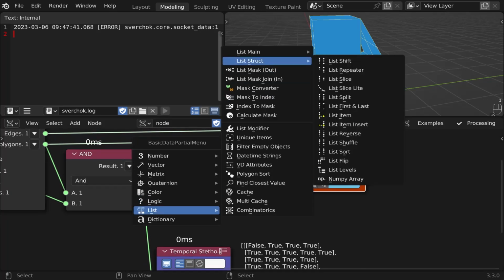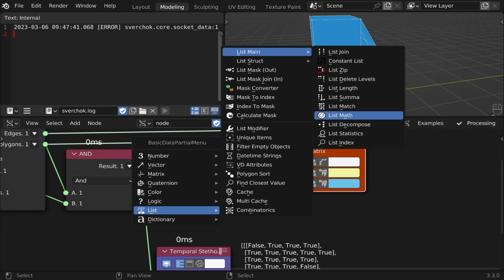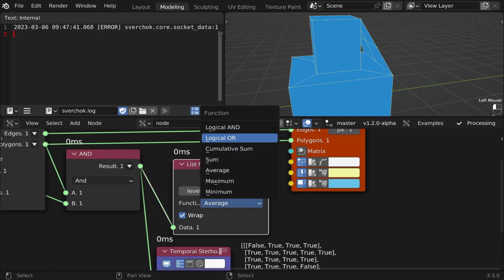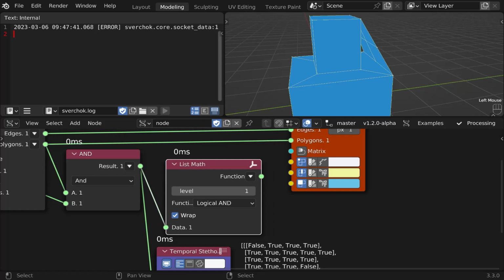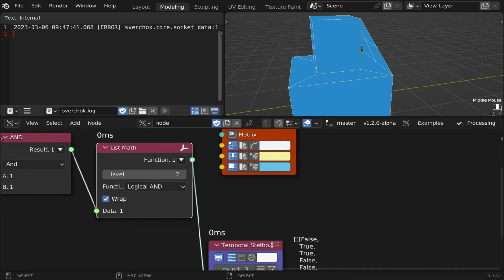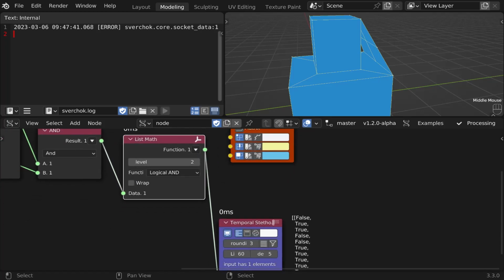Then I use the list math node to perform an operation on each piece of data. This will filter out the faces where the data has not changed.